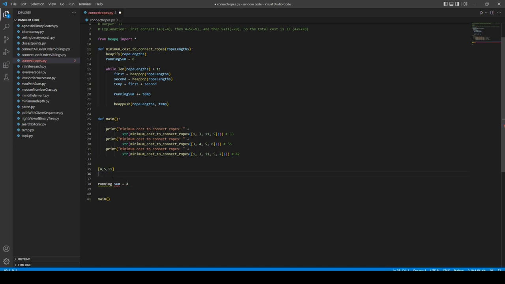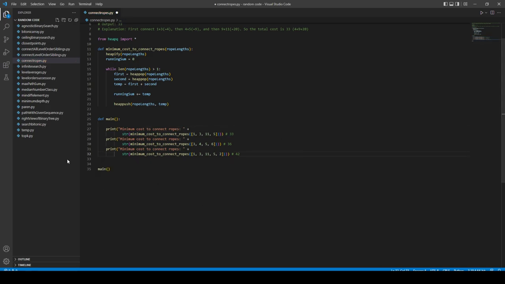We pop these two off, that makes 9, so the running sum is now 4 plus 9, and now plus 20 because this is 20. Now the length is not greater than 1, so we get a running sum equal to 33, which is what we expect.